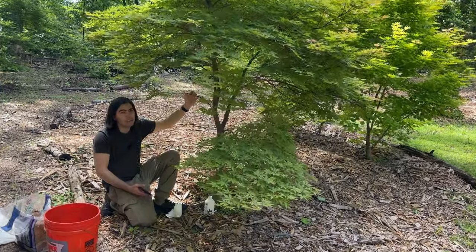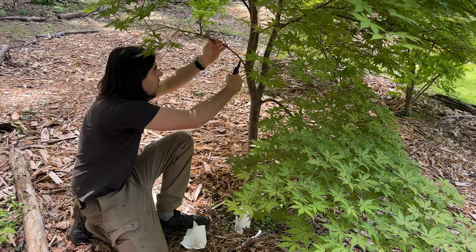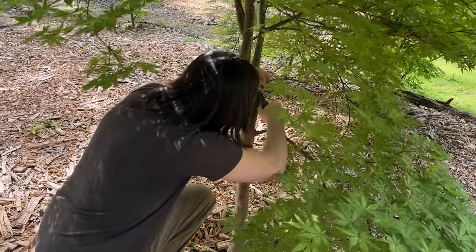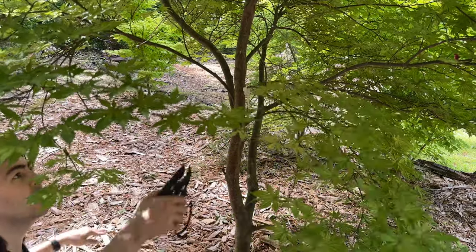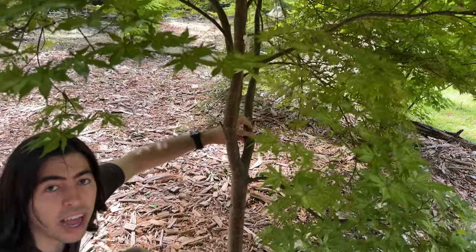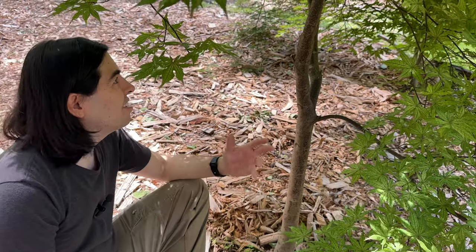But first, there's a few things — like there's this branch right above my head that's clearly not coming in. It's been more than a month, about two months since this tree leafed out, so this isn't going to be in here. I'm just going to give myself breathing room and cut it off. You want to be careful when you're doing this — don't go too fast. Also, I'm cutting them at an angle rather than flat, so that water can run off easier rather than settling into it.